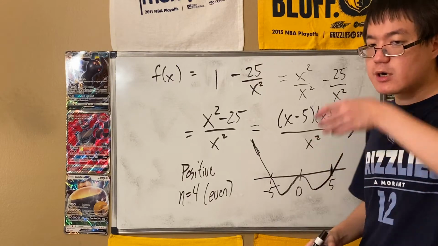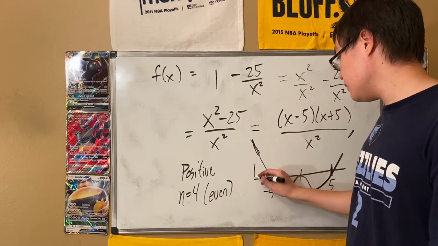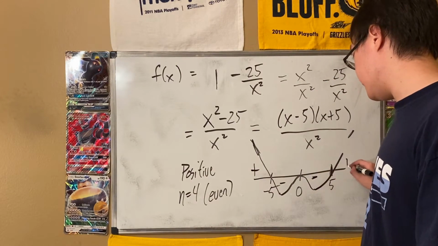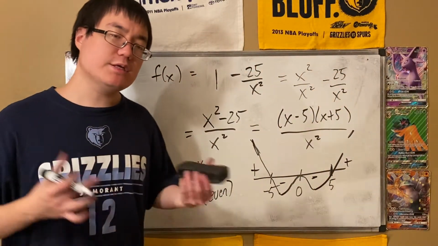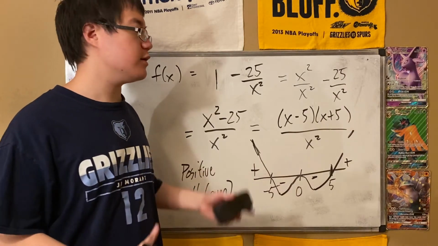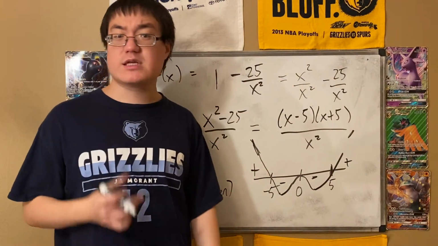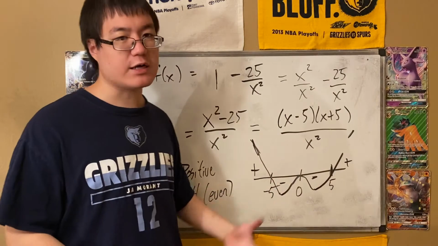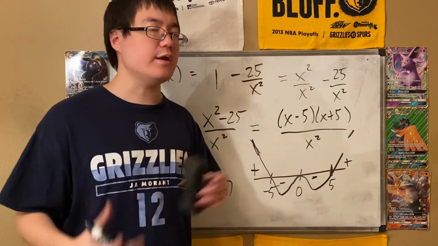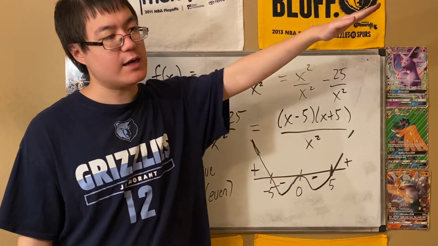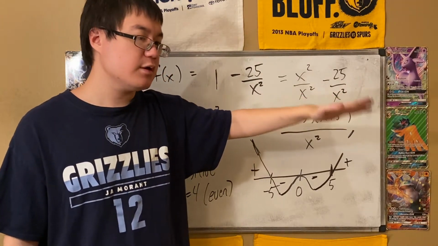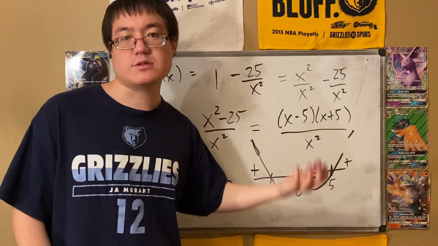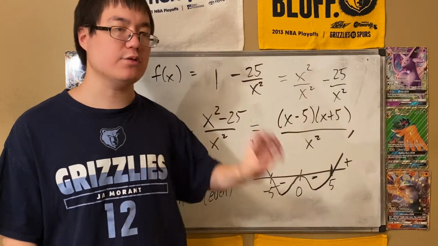And this is the sign chart. Let's label positive and negatives. Positive, negative, negative, positive. So that's it. Those are going to be our sign charts. What we did is sign charts of both polynomials and fractions. We had e to the x's, and we saw that we could ignore them. We saw that fractions weren't any more difficult than any other sign charts. All we did was factor, determine end behavior, positive or negative, odd or even, and then determine zero behavior: do we bounce or go through at each of the zeros by looking at the power of the factor?